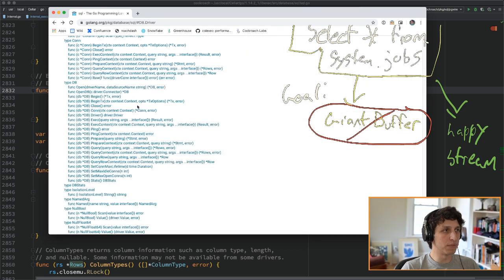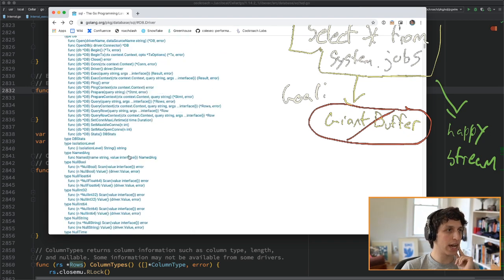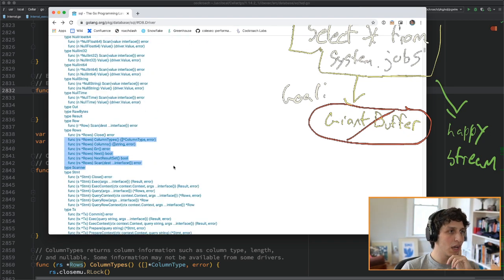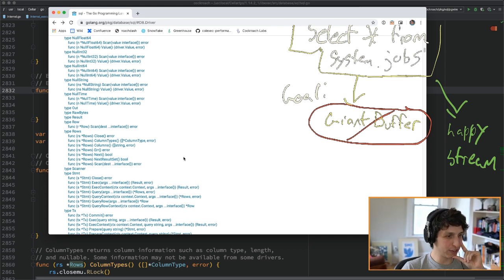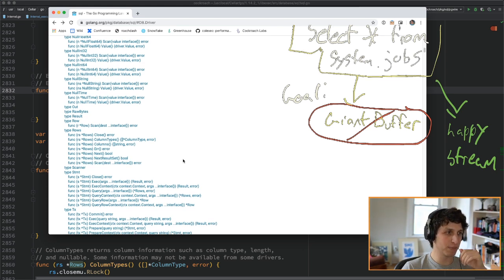The documentation says it's got a close, a types. It has column types. I thought I was just looking at this and it said it didn't have column types. I'm hyper confused right now. That's okay. It's got next result set, which I don't think we care about here. I don't think that you can actually run compound statements from within the database. I think something blows up before you get to try to do that. It has a close, it has an error, and it's got a next. I feel like that's reasonable.